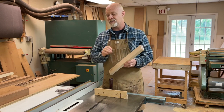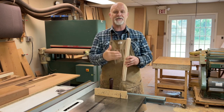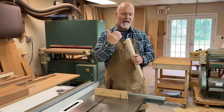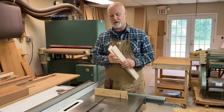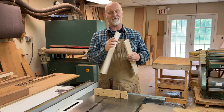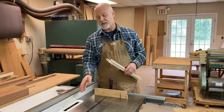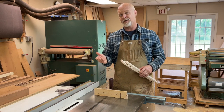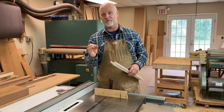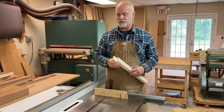We're going to set up this half lap joint on the table saw. Now, obviously, because they're called half laps, we're going to remove half the material from one of our pieces, half the material from the other piece, and create our half lap joint. Now, we'll set this up by putting a dado stack into our saw. We have guessed the height of the dado stack. I know that it wants to be 1/4 of an inch. We've come a little shy of that so that we can sneak up and get the perfect joint.